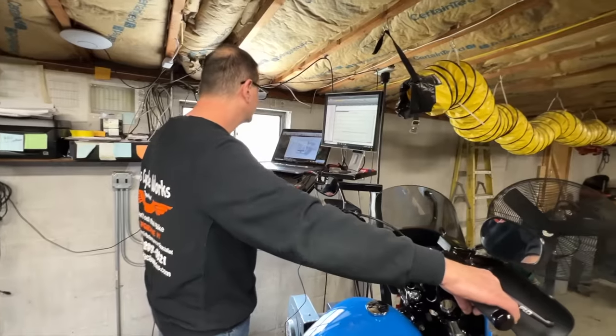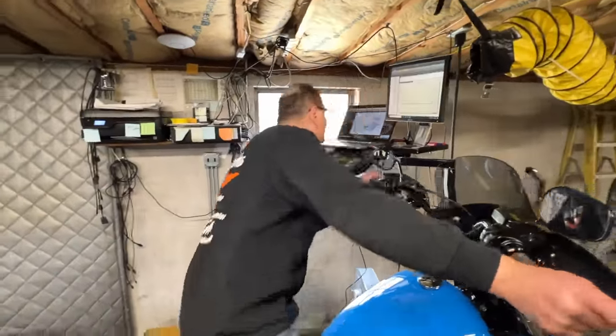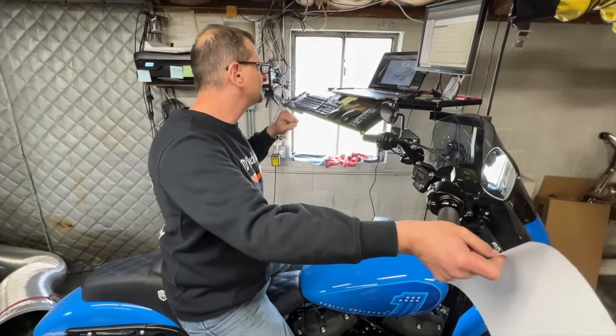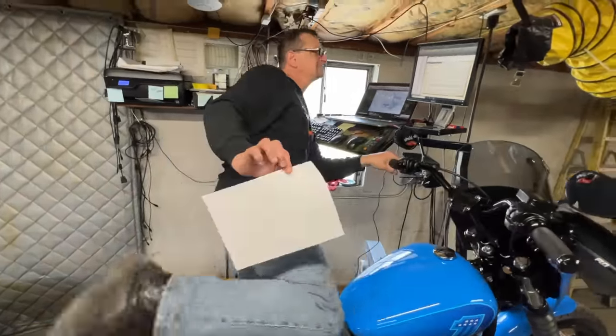Because your station's set up over there. Sitting on the bike, I can't reach my controls. You can't reach anything. And you can't bring them here because of the handlebars. So that's honestly the reason why I stand next to it.